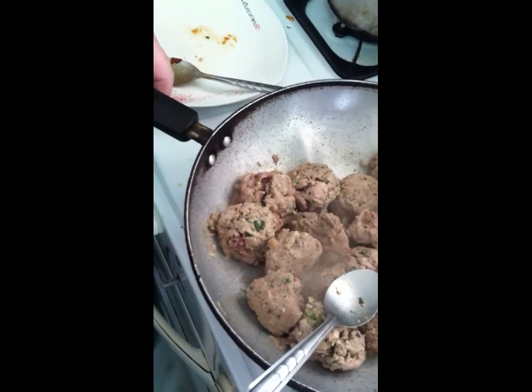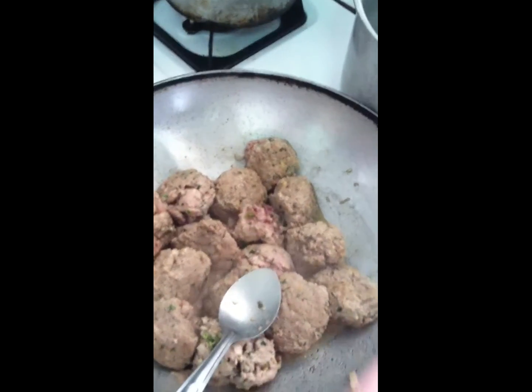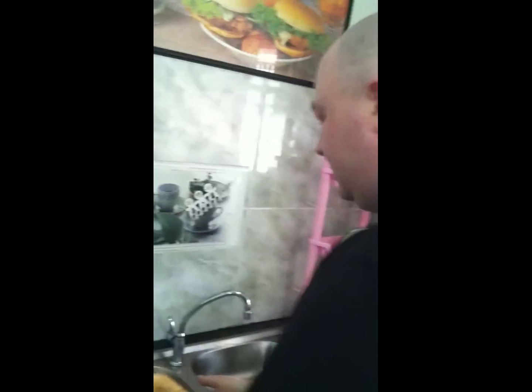Water's going to take forever to boil. Why don't we switch? Because I want to make sure that these cook all the way through. You don't want to eat raw pork, do you? I don't either. And we just wait for the food and then we come back.